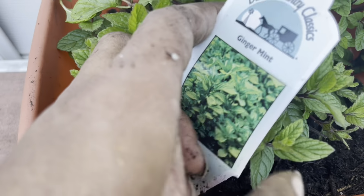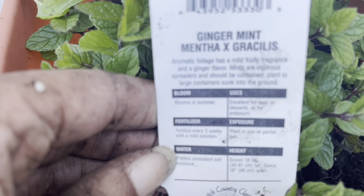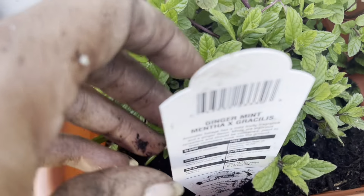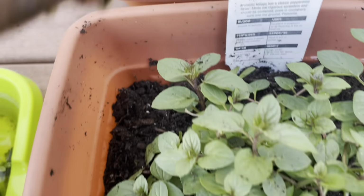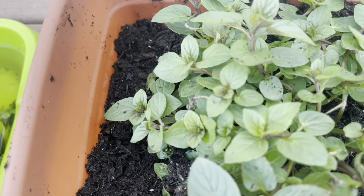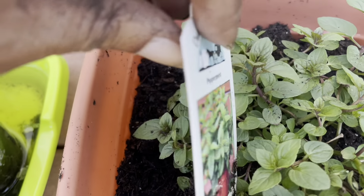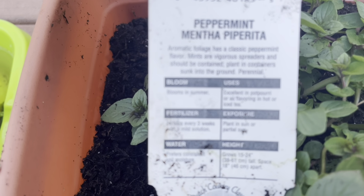So keep your eye on your mint plants. Make sure you are harvesting often, and make sure that you continue to water them. I should say consistently water them, and you should be able to enjoy these plants year after year.